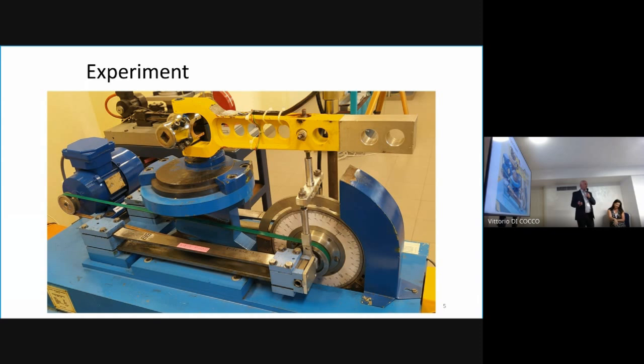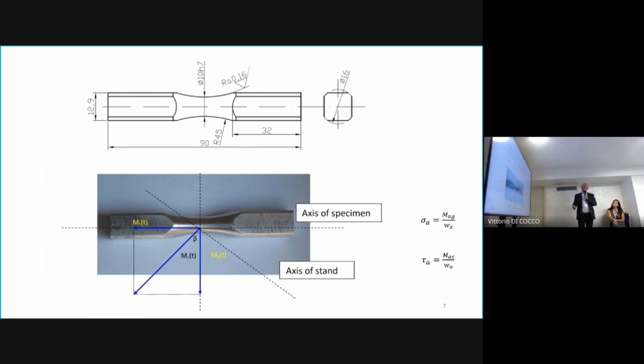The experiment was made on stands which were produced in our university. We did many experiments on this stand. It is bending with torsion and every combination of bending with torsion. Here we have a rotating mass, and after that you may set the moment, because if you define force, this doesn't work; with the force acting on an arm of 200 millimeters, you get a moment. When you rotate this moment, we obtain bending with torsion, depending on the rotation of our equipment. The specimen is put on top, and it is bending with torsion.